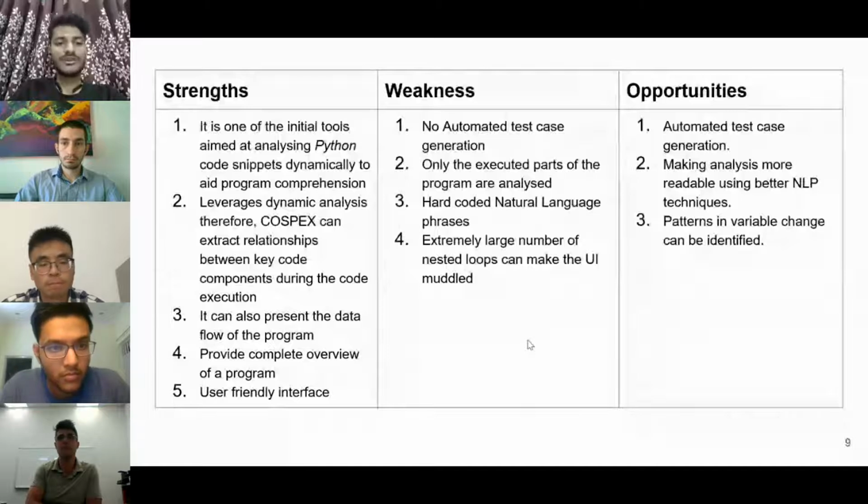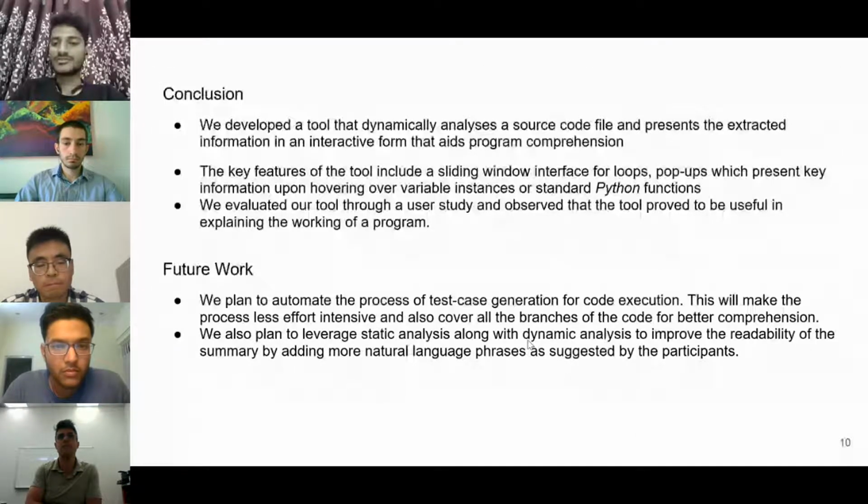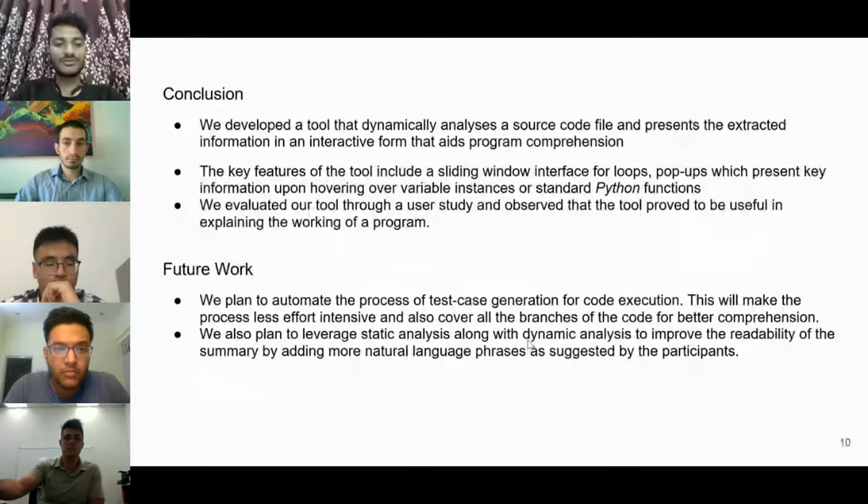So to conclude, we developed a tool that dynamically analyzed source code files and presented the extracted information in an interactive form for program comprehension. The tool included interactive interfaces for different code components, which helped in better program understanding. And also we evaluated our tool through user stories and observed that the tool proved to be useful in explaining the working of a program, especially in a novice programming environment.